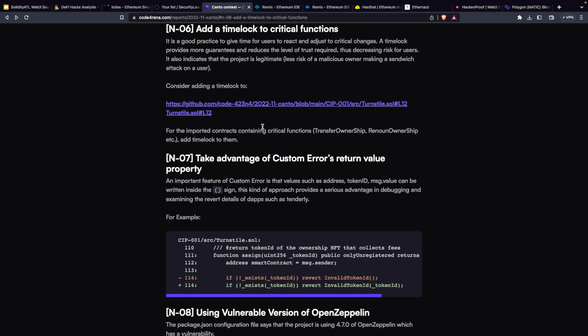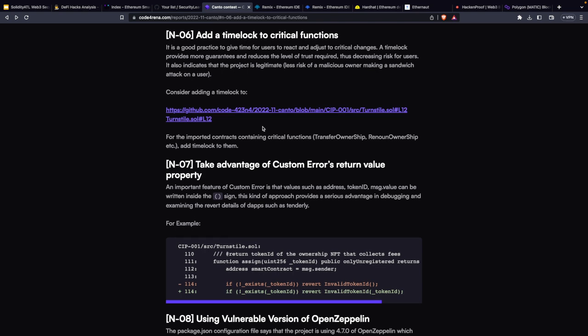Could someone give a quick run through of what N06 is saying, what the recommendation is, and why it makes sense? Yeah, I can basically say my understanding of it.